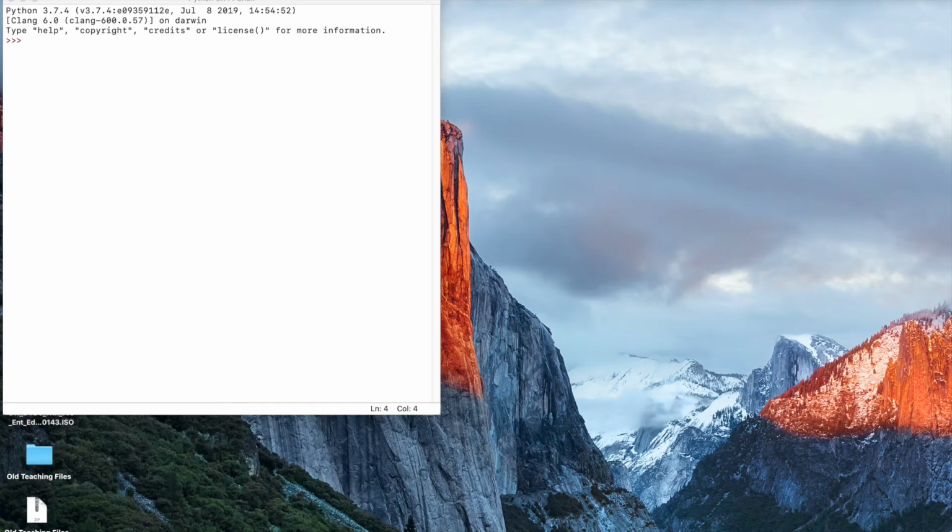So remember from JavaScript, a function is just a chunk of code that does something. In Python, we have some functions that are built in. We've already looked at some of those, like the input function, like the print function. We even took a look in this chapter at the round function. So let's say we wanted to round this number.